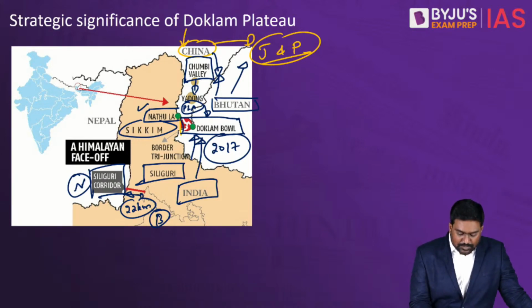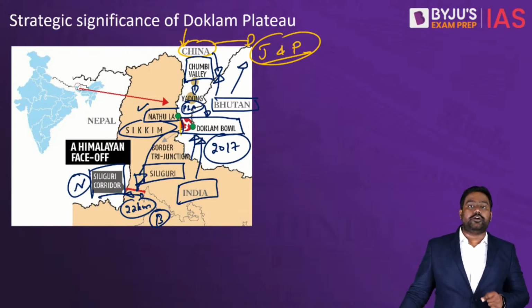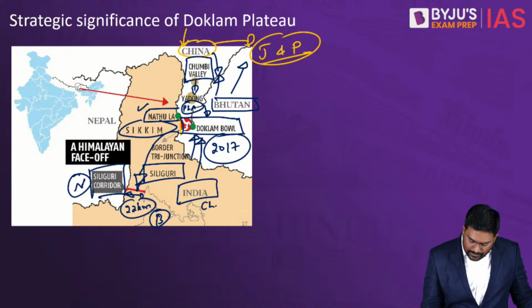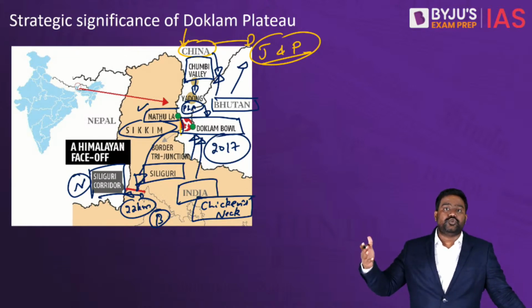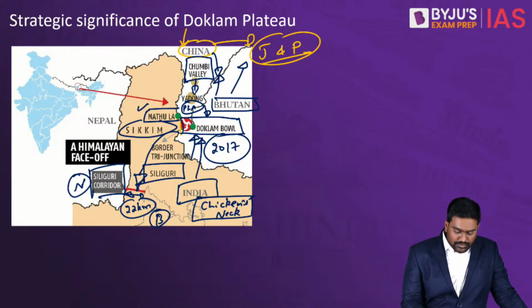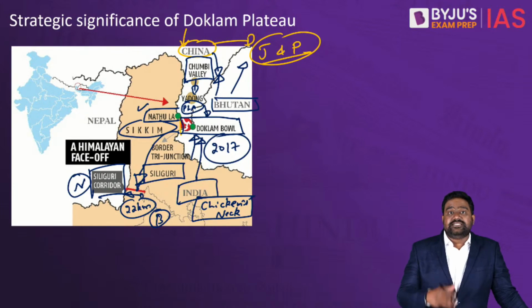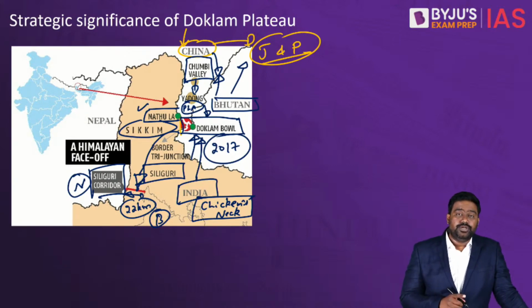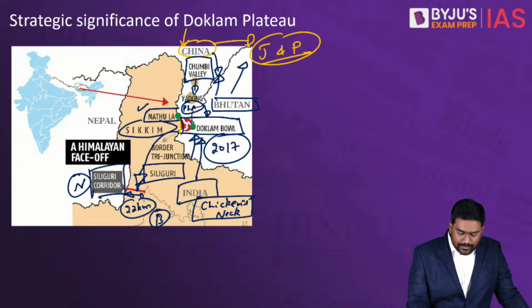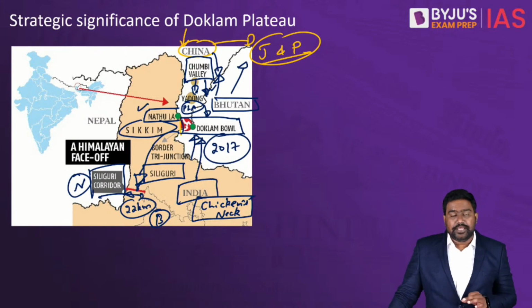India always fears a possible Chinese incursion via Nathula and Doklam through this tri-junction point, where China could potentially threaten India's Siliguri corridor, which is called the chicken's neck of India. Because it is vulnerable, it is possible for China to break off this weak point, thus cutting off India's access to Northeast India. That's why the Doklam region is of great strategic significance for India, for India's armed forces. So when this military standoff happened, India and Bhutan were on the same page. Together, we pushed back the Chinese intrusion, and finally, a mediated settlement was worked out for the time being.